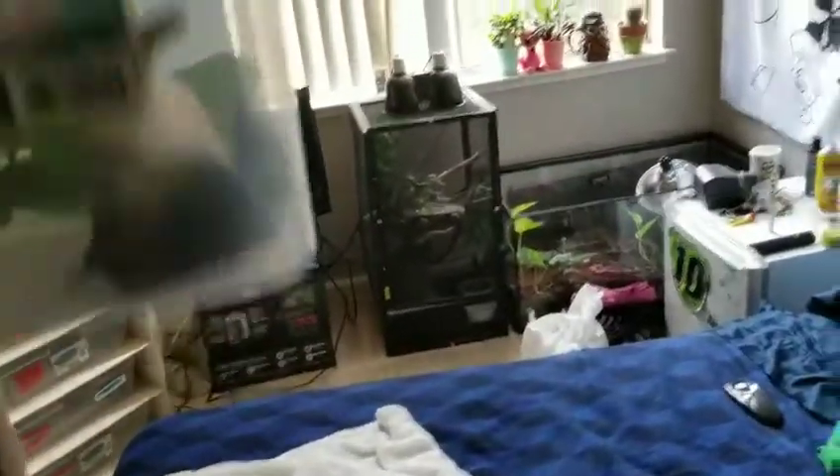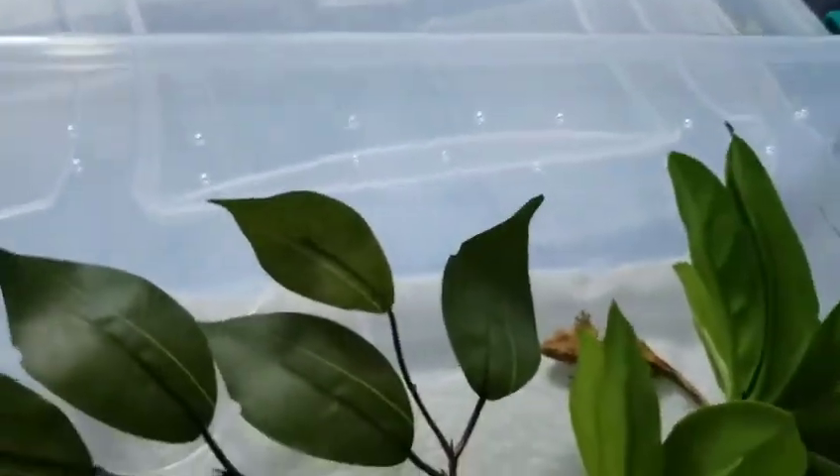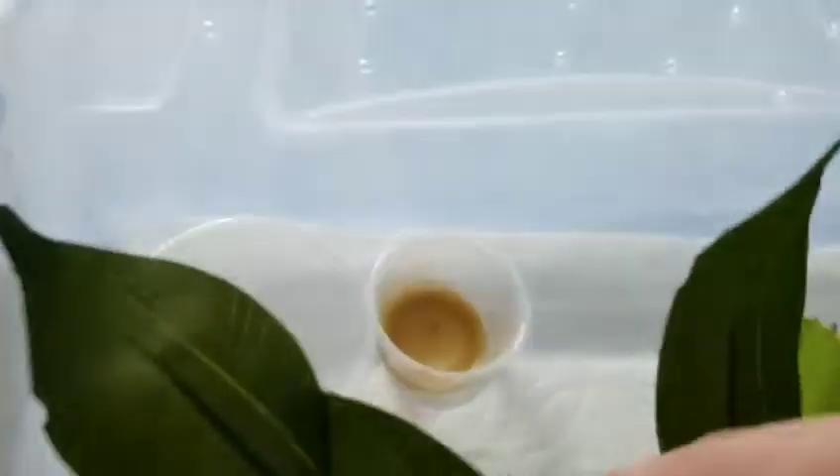I'm going to check on some geckos I moved yesterday. This one I separated on its own. It was getting to the point where I had an extra tub and I had extra foliage, so why not separate it and let it grow really well. Looks like it's doing well. It's so small you wouldn't really tell if it's eaten anyway. That little unsexed baby's name is Omni. I got that from Pangea - Pangea is really cool, you can wholesale a bunch of geckos, and the more you buy at once the cheaper the price. If you're not breeding yet but you want to be, you can spend a couple hundred dollars and get a bunch of geckos.